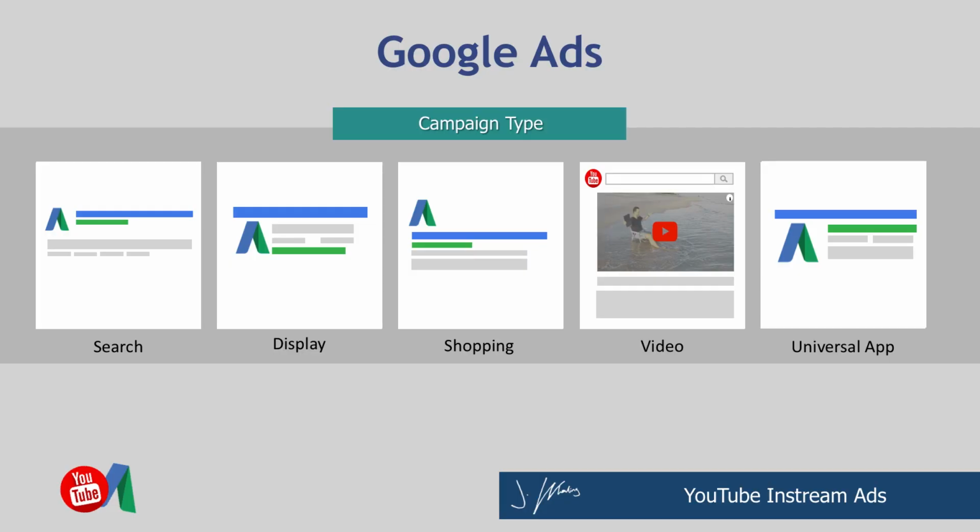The other important thing to note is we're actually going to be using Google Ads, previously known as AdWords, to set up these. These are not set up inside of YouTube. They're set up inside of Google Ads. But in step number 4, we'll walk through all of that.